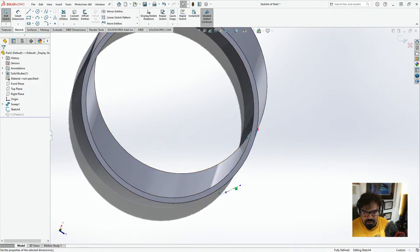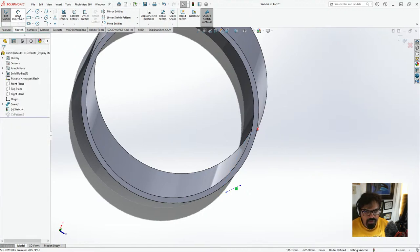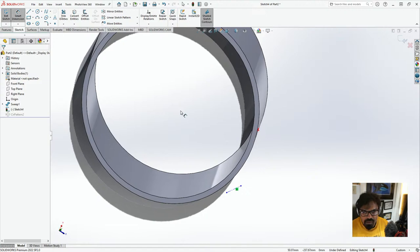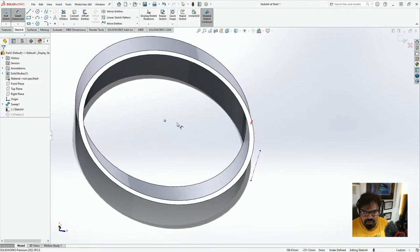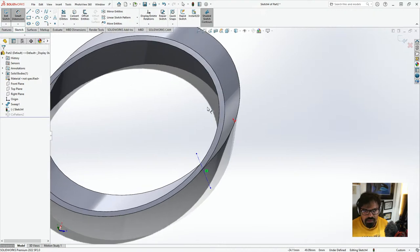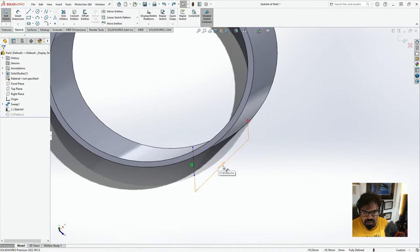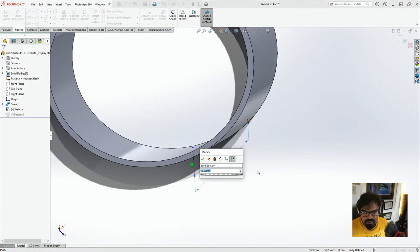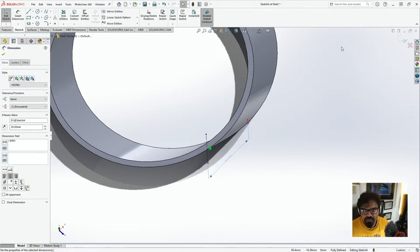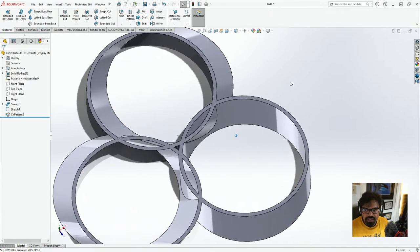Okay, so this is what I want to remove. And I'm just going to go to smart dimensions, and we'll try to go to the center. Yeah, actually, you know what? So yeah, this is 50, 40. I could bring this to maybe 30. And everything else should basically be, yeah, okay, perfect.